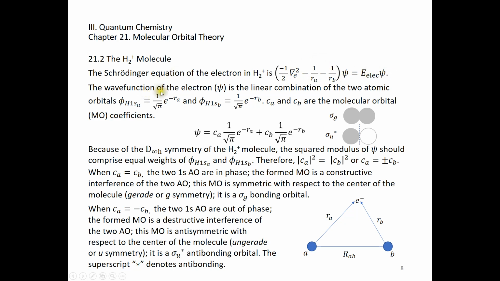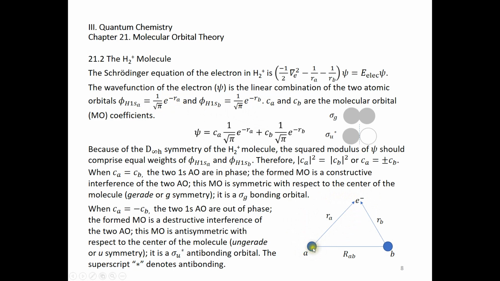The wave function of the electron is a linear combination of two atomic orbitals, e to the power of negative Ra, e to the power of negative Rb. Don't worry about the normalization factor. And over here you can see if we move this nucleus B all the way to the moon, then we have just a hydrogen atom plus another nucleus on the moon. And over here this wave function is just 1sa, e to the power of negative Ra.